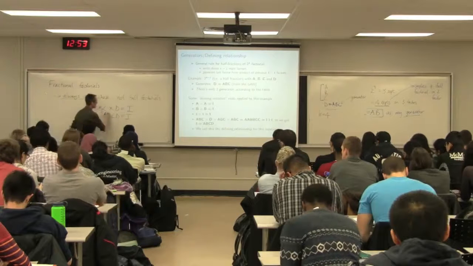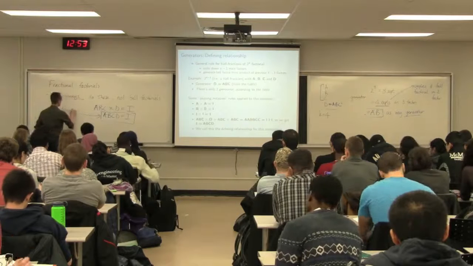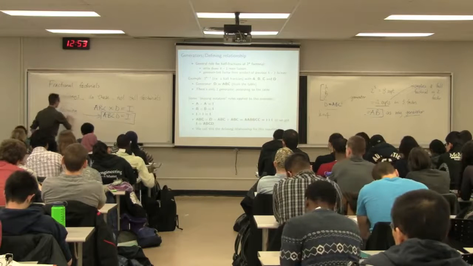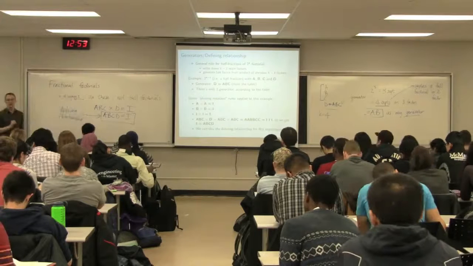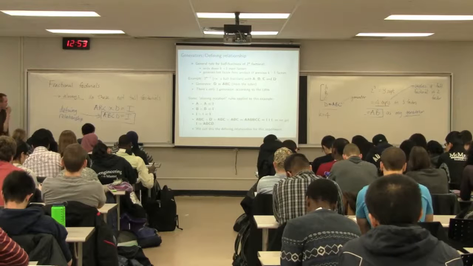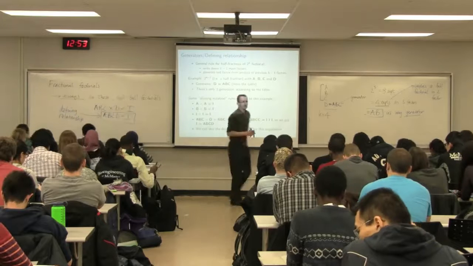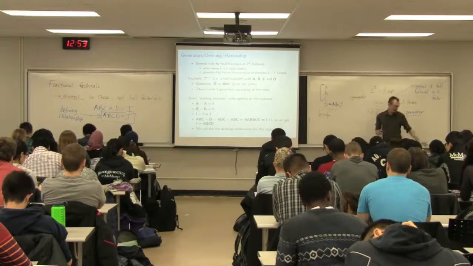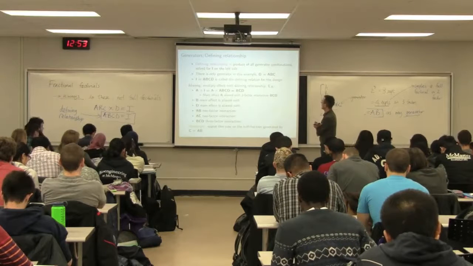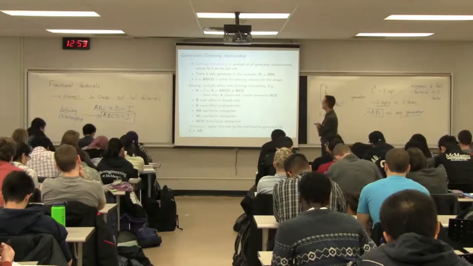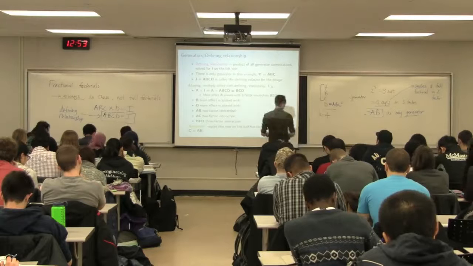This is called my defining relationship. This is new terminology, now defining relationship. And I'm going to use my defining relationship to find what variables are confounded with each other. The defining relationship is the key tool to figuring that out. So on the next slide over, the defining relationship is defined as the product of all generator combinations solved for I on the left-hand side. Let's take a look at what that means.